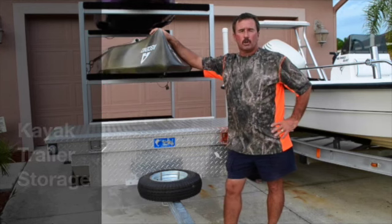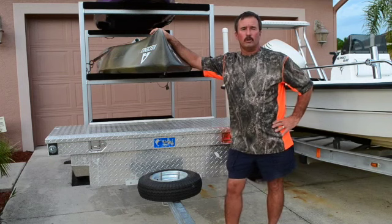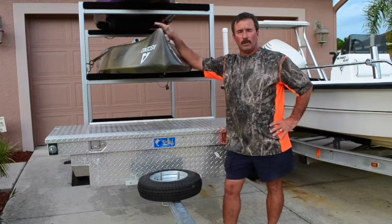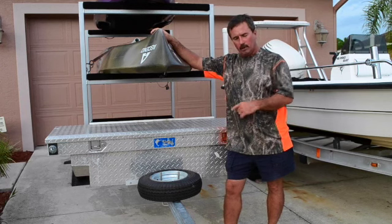This is a Continental trailer. We purchased it from West Coast Trailer, Don, over in Port Charlotte. Him and his staff are very knowledgeable. They can help you out with any trailer needs that you have. We got this one from him.